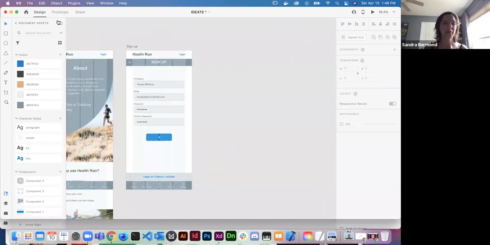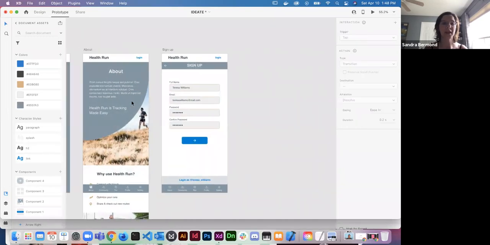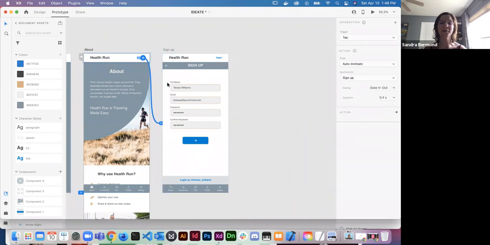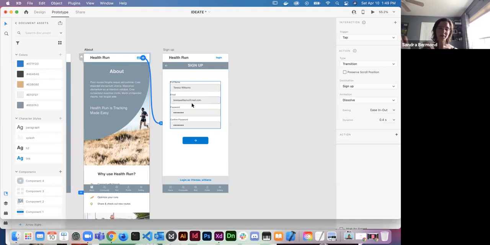So with this done, we can go back to prototype. And here in the about page, we're going to click on a login. So you're going to have to double click to select just the login word here, and then click and drag here. So now a nice thing we could do is, instead of having it a dissolve like we did with the splash, we could have this thing just kind of push in, right?